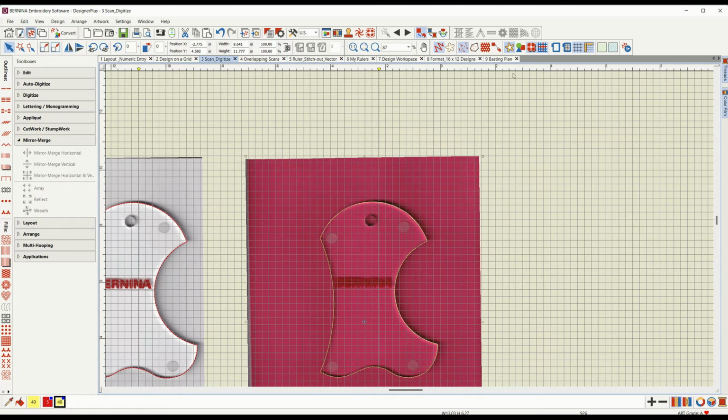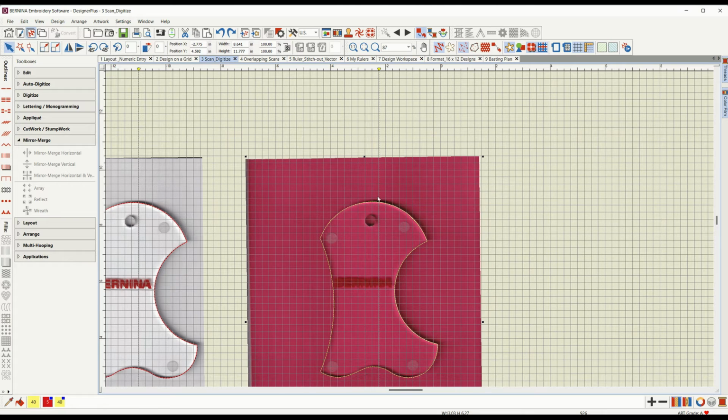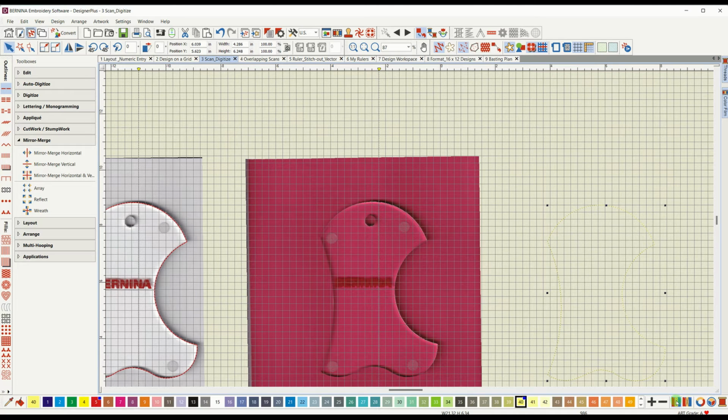So here I am going to deselect, left click, whoops, Control Z, didn't want to move that. I really wanted to move what I've already digitized. So I'm going to pull that off to the side. And if I change the color of that, let's unhide colors and click on black, and then you can see that.